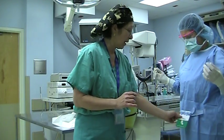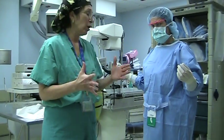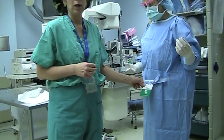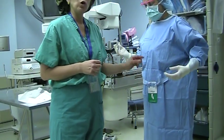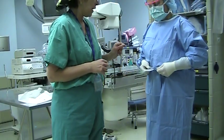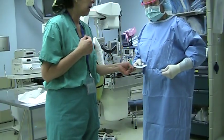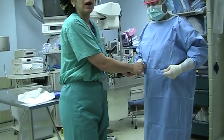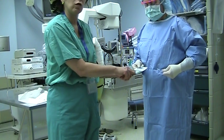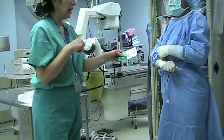Now it's time to take the tie. A lot of people get very nervous with the tie because they don't know which end is which. The longest tie that you see to your right is the one that the tag goes on. The short one is to the left. So with your left hand you're going to take the left string, and with your right hand you're going to grab the tag with the string. As the circulator, I can only touch this part. If I was the scrub tech, I can take this right from Robin. Remember there's a green line — if you're not scrubbed, you can only touch the green half. She's going to let go and twirl, take that off and tie it. Don't tie it too tight where you can't get it off.